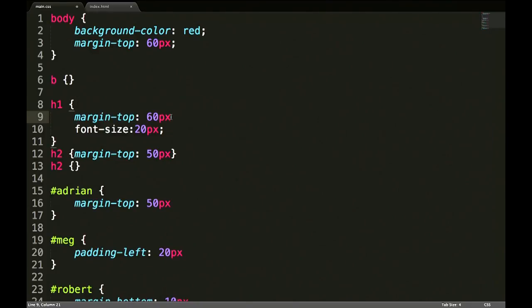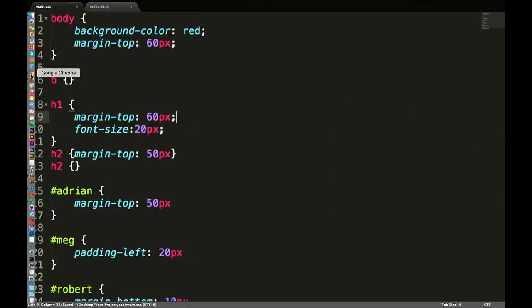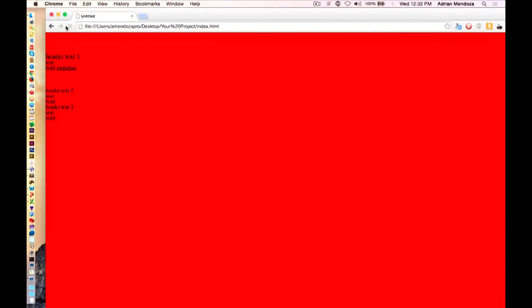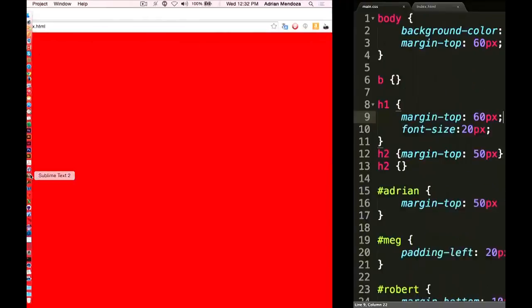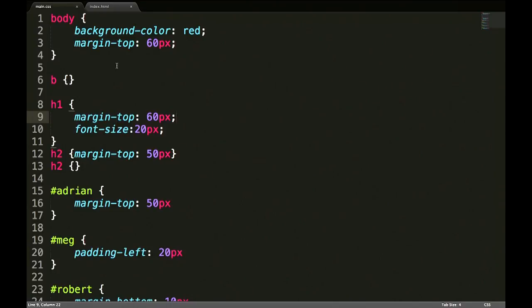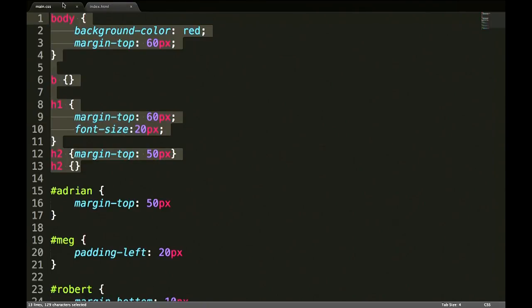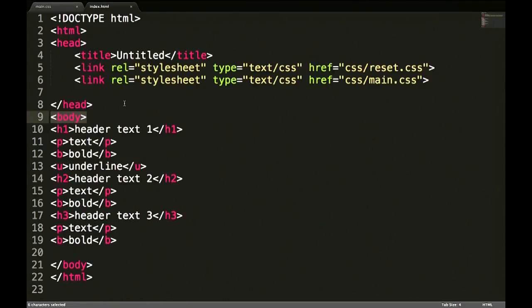Yes. Third problem, there's no semicolon. I hit OK, I save it, and now let's go back to our friendly neighborhood Chrome, reload it, and here you go. I've changed the header 1 text. Again, the real power that we're looking at is that whatever I change here, it's going to change in the HTML. In this case, as I was making reference before, global tags will work regardless if you tag them or not. As soon as it finds the value, it'll display it here.